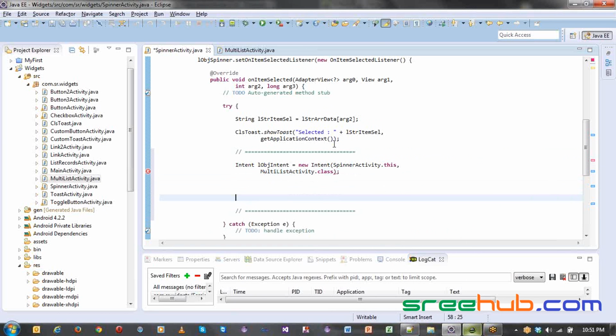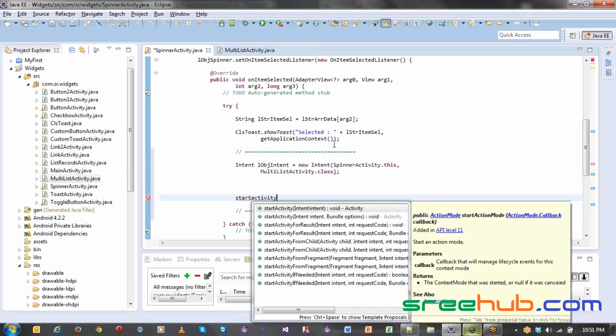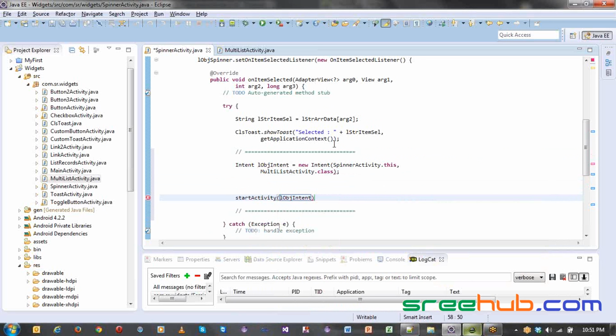So here I'll just start activity of my intent, right? Now this will actually go to the multi-list activity, but we have to send some data, right?